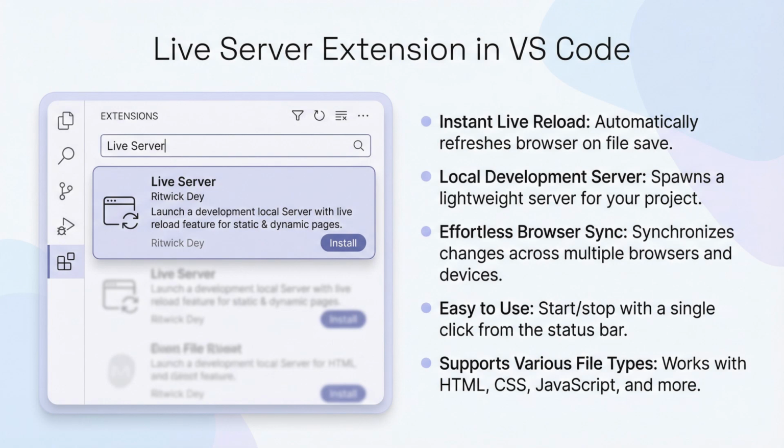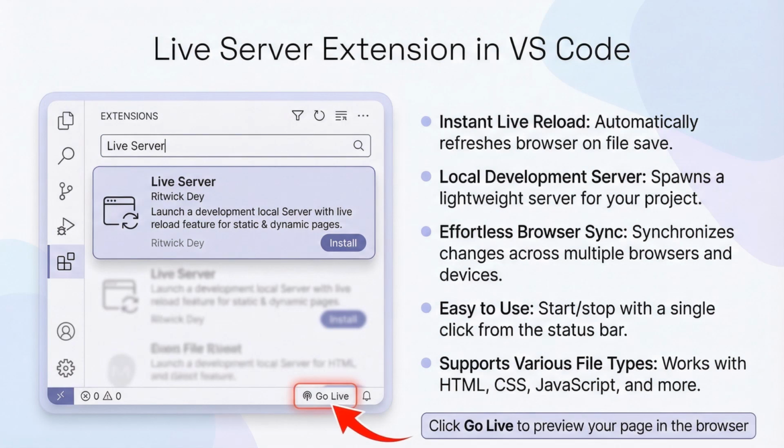Now, writing code is only one part of building a web page. You also need to see what that code actually looks like in a browser. That's where the Live Server extension comes in. You can find it by opening the Extensions panel in VS Code and searching for Live Server. Install it, and it becomes a permanent tool in your editor. Once Live Server is installed, a Go Live button appears in the bottom status bar of VS Code. Clicking it launches your HTML file in the browser and provides a live link. Anytime you save a change to your code, the browser automatically refreshes, so you can see your updates in real time without manually reloading the page.